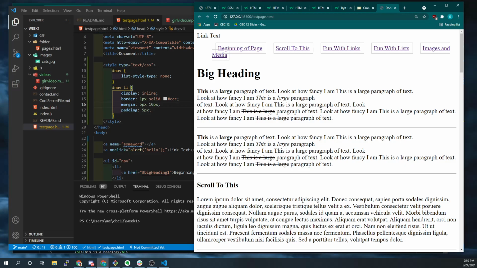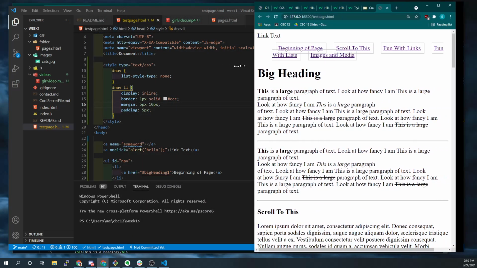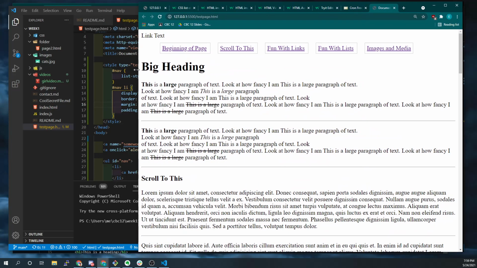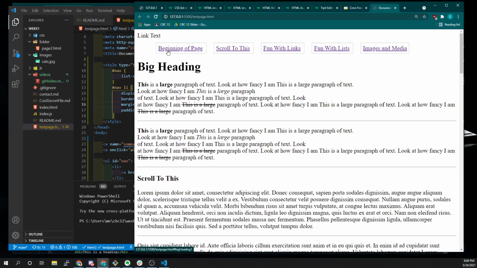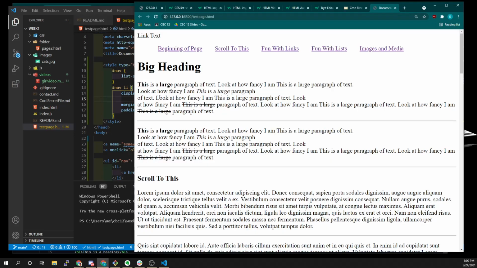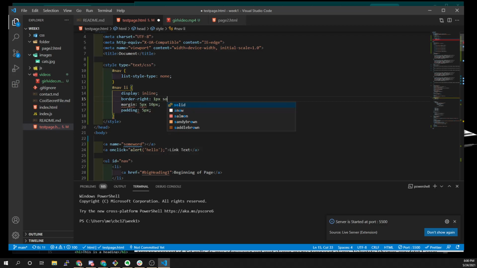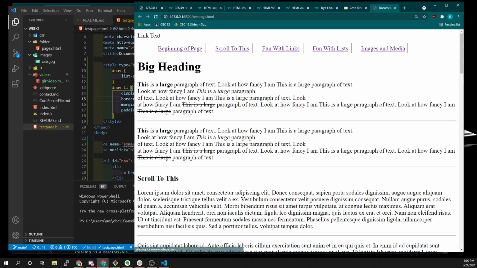So now we've made our list a bunch of boxes that are in line with each other, and it kind of looks bad because we didn't do anything to make it responsive, right? Like you can see it's scrolling and it's making things look bad. But we've added navigation that is in line at the top, has a border around them, and we could easily play with these things. We can be like, the border doesn't look good. Let's take that out. And so now this is what it looks like without a border. Or we could say border-right 1px solid FFF, right? Or 000. So we're going to add one black border just to the right, so that it gives you those little pipes that you've probably seen before, right?